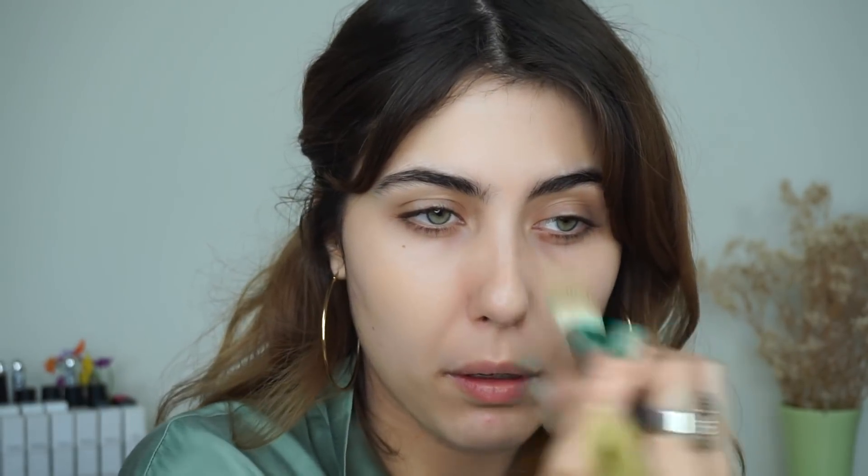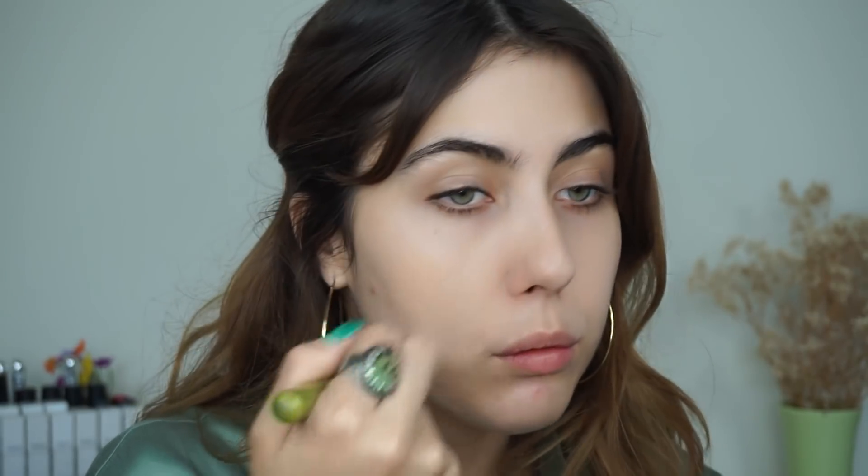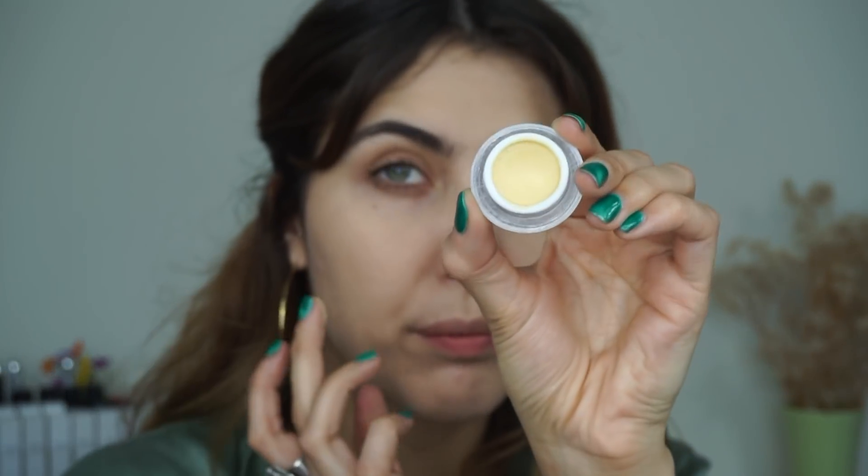Being that this is an all Kure Bazaar tutorial, I am of course using the Kure Bazaar foundation — this is my foundation of choice most days. As you can see, this thing is almost done, which I'm very sad about. I am using the Delium Tools 948 brush, a flat foundation brush. I don't like to apply other foundations this way, but I definitely like to apply this one this way — it works amazingly and still looks nice and blended.